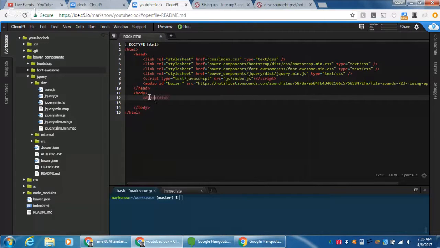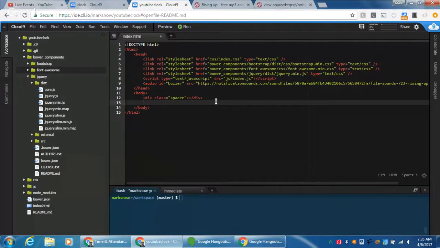So I'm going to have a div, all right? And this div is going to be my spacer. I'm going to make this a class equal to spacer. Again, single quotes, double quotes, doesn't really matter right now.